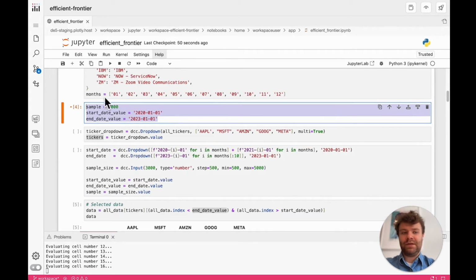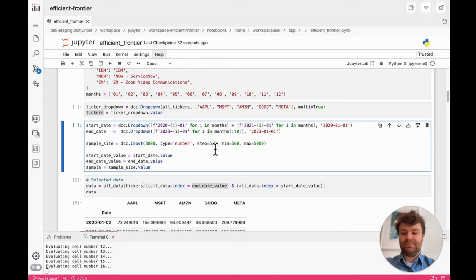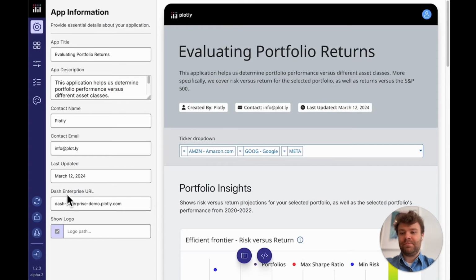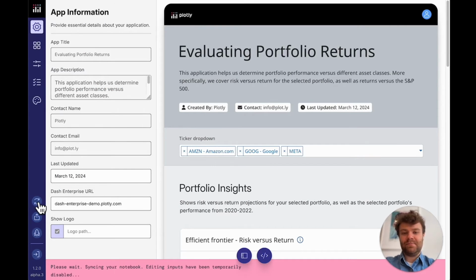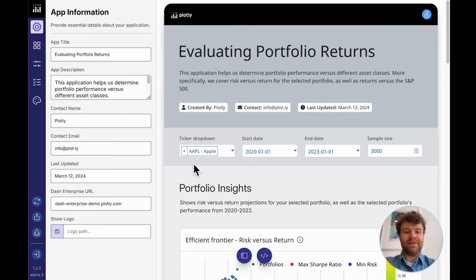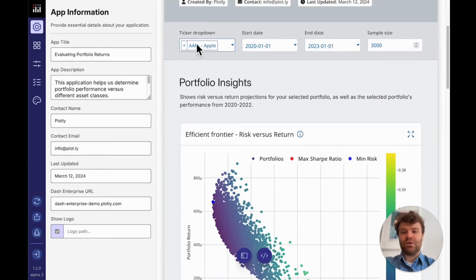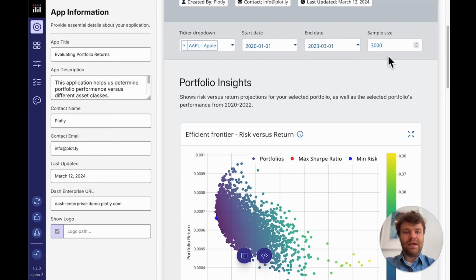in there. So we can actually get rid of this cell entirely, save the notebook, and if we run this again, you can see that these other controls have been added to the layout. So now not only can I control my set of stocks that I'm looking at inside of this analysis, but I can also set other filters like start and end dates, expand the window of the analysis, and I can update my sample size.